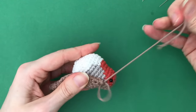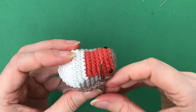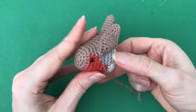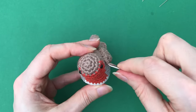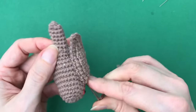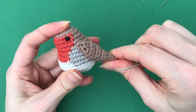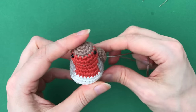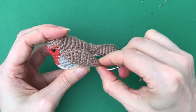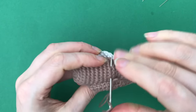Once more, I go through the wing. This one I also feel needs to be kind of sewn on. Yeah, that looks better. So then I stitch through to wherever I want to weave in this yarn. It looks so silly without a beak, but we'll change that in a bit. So now we just weave in this yarn, and then we repeat the same steps on the other side with the other wing.